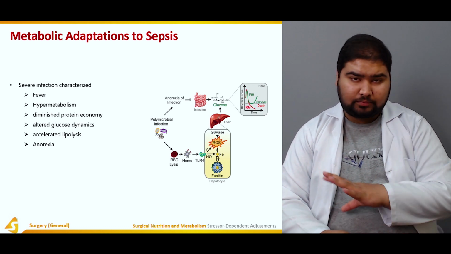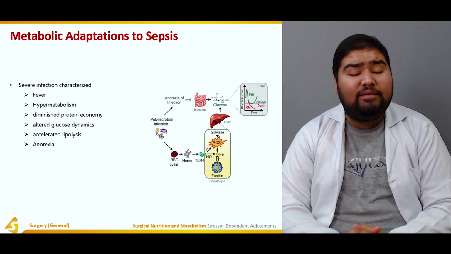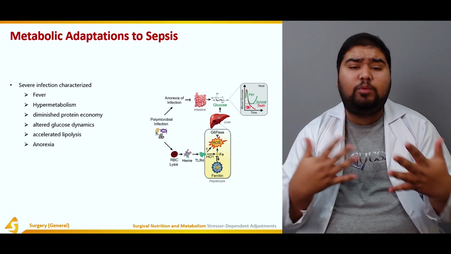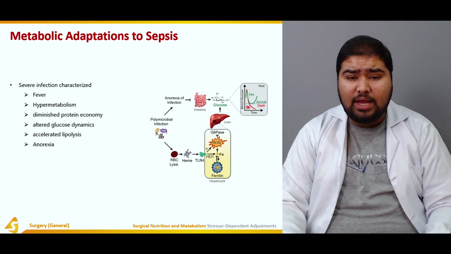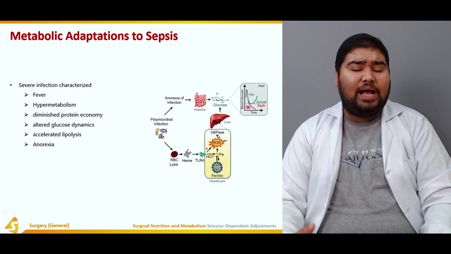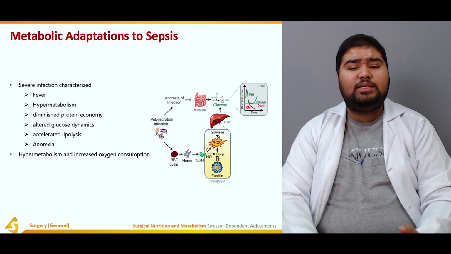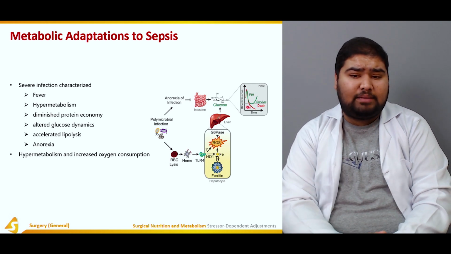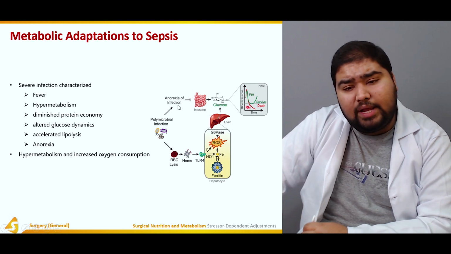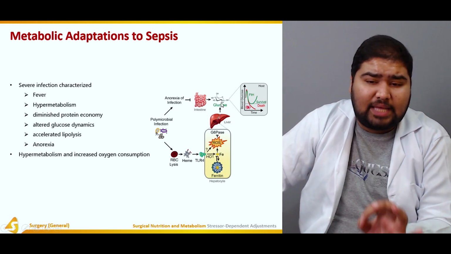So this is a multi-level disproportion that is going on throughout the body, and the bacteria are contaminating the body and causing several symptoms at the same time. Hypermetabolism and increased oxygen consumption are also there. There's polymicrobial infection and anorexia of the infection. This affects the intestine and glucose metabolism is impaired.